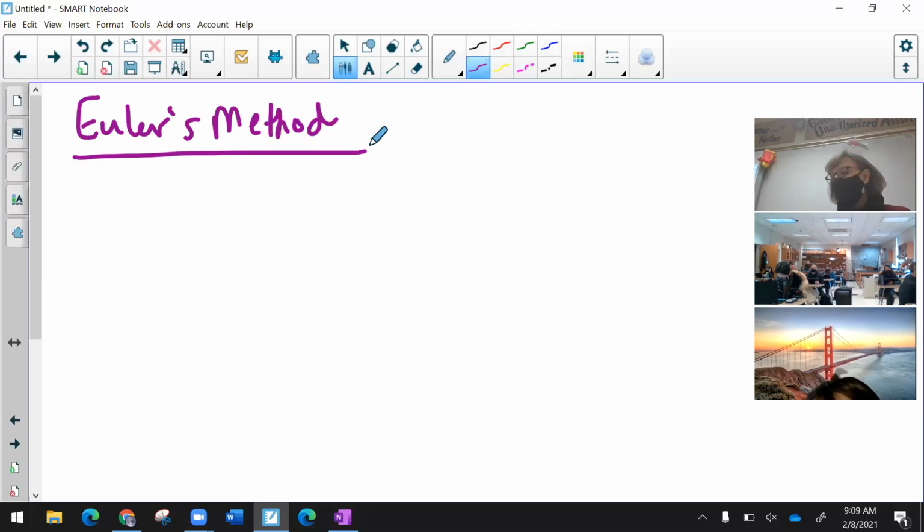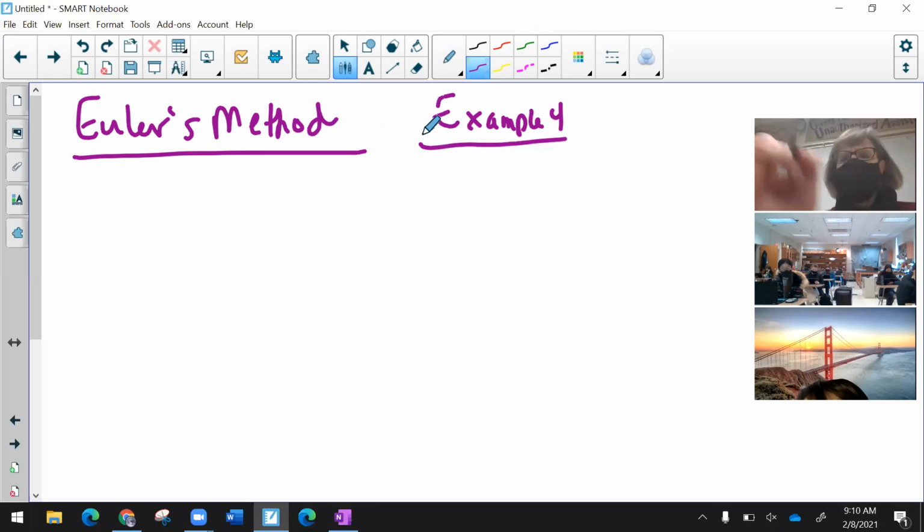Now, you can read about Euler's method, as I'm sure you did, and you probably read through it and you were like, what? So I think the easiest way to go through it is to do an example. And again, some of the things that your book wanted you to do with it doesn't make sense with what the AP exam is going to want you to do. So what are we up to? Example 4 or example 3?